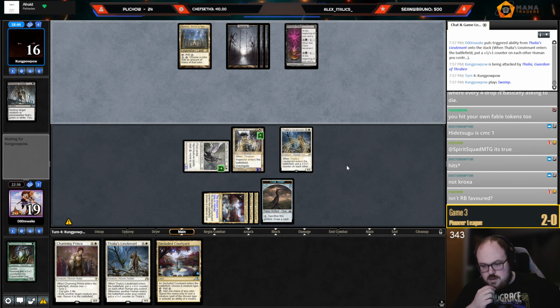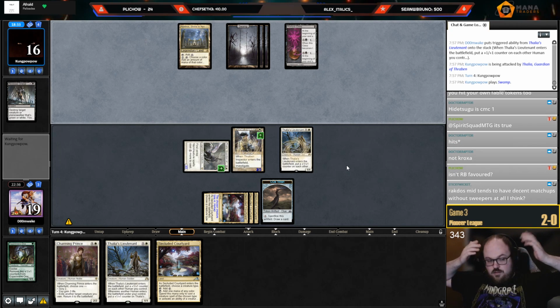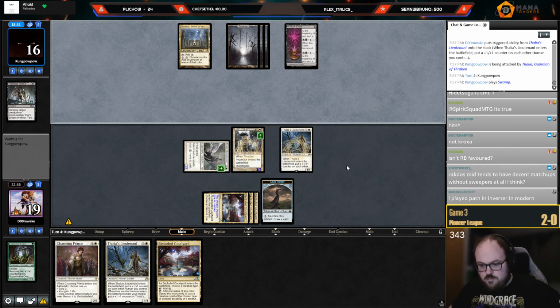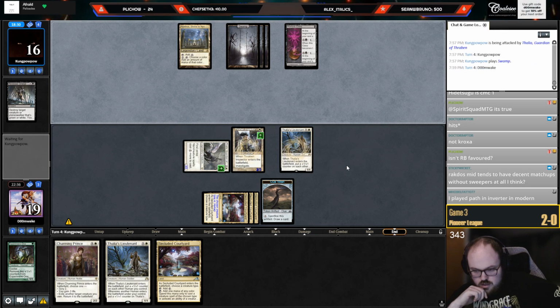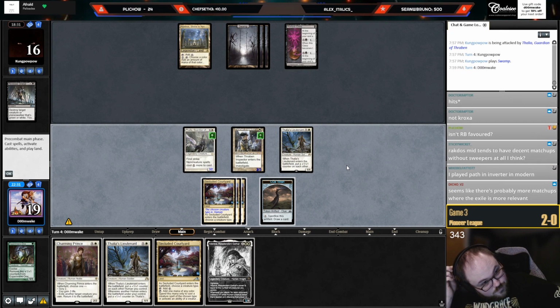Isn't red-black favored? I mean, it is, but stuff happens. I've lost 90-10 matchups before. And not that I think that the matchup is 90-10. It's probably a little bit closer, but... Rakdos mid tends to have decent matchups without sweepers, I think. Yeah, maybe. Okay, that's a really interesting draw step.